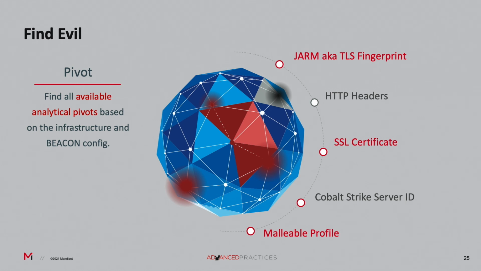So one really great service that I like to use for this is called JARM. It's like a TLS fingerprint. If you identify actor infrastructure, you get the JARM for that. That's pretty great. HTTP headers are also another way that you can create a pivot point. SSL certs, that's something we'll talk about. When you look at the default cert, if you throw that into something like Censys or Shodan, you're going to get a lot of hits. If you see some of those running in your environment, you probably should look at that. That is pretty well signatured though.